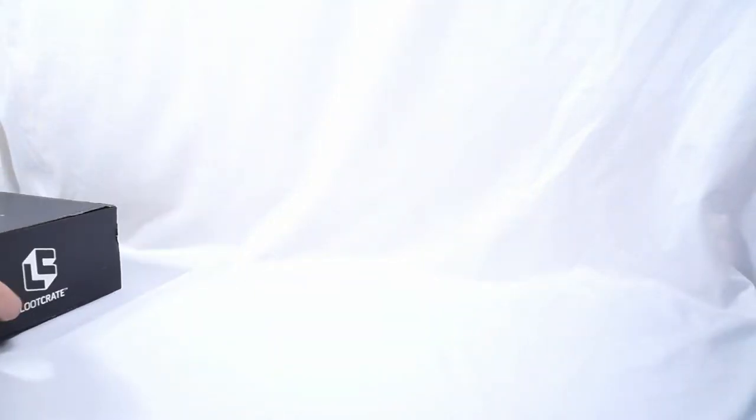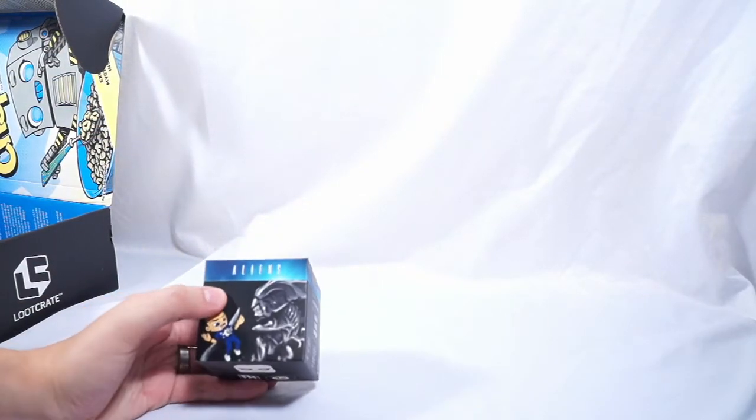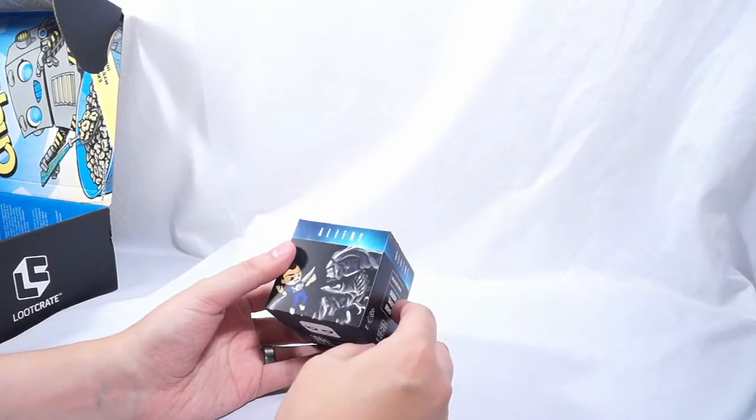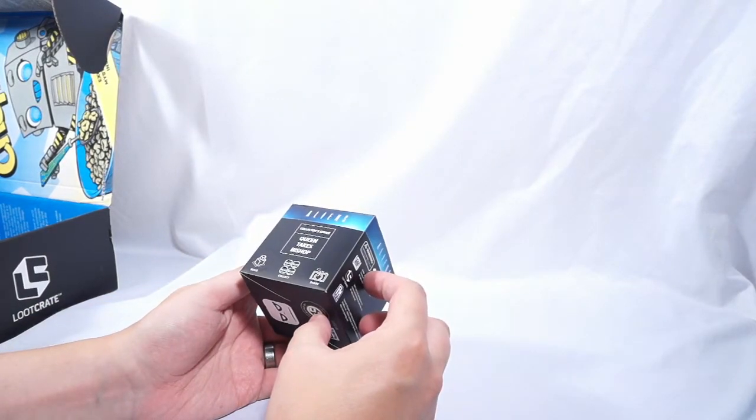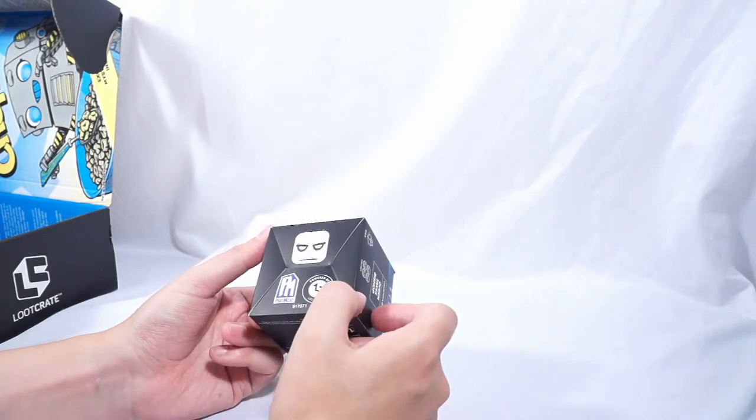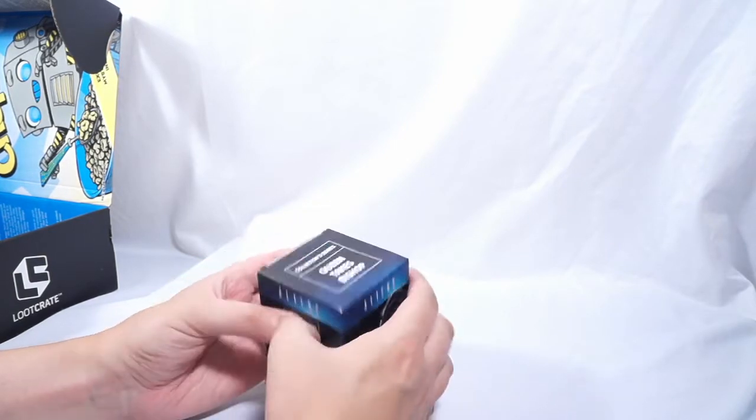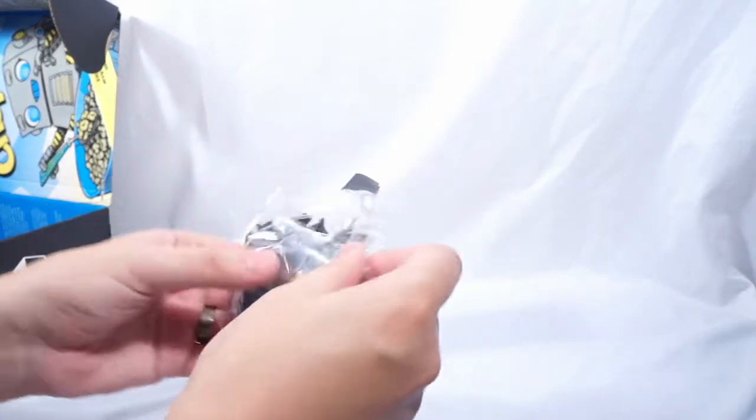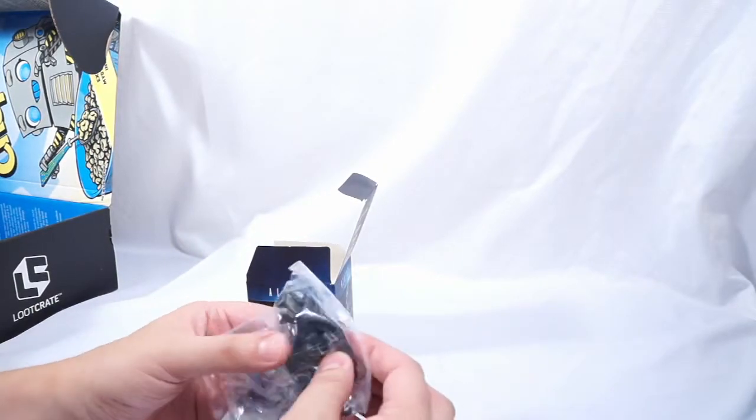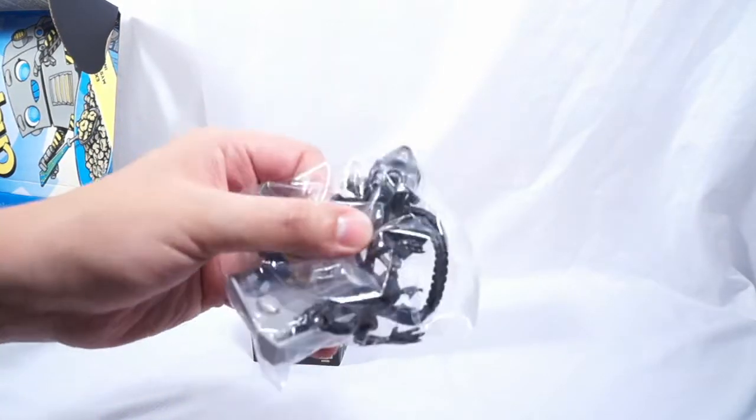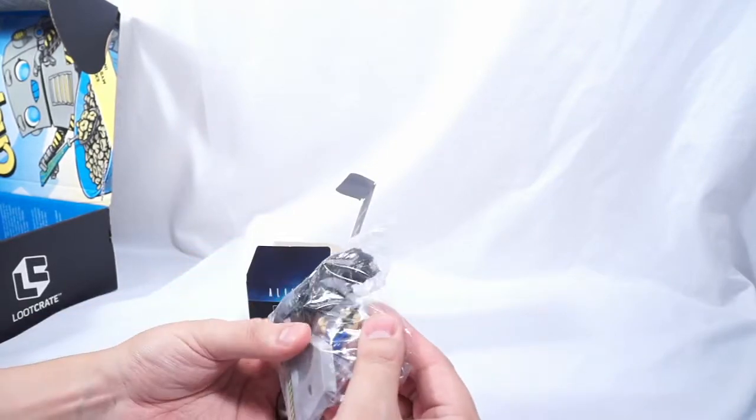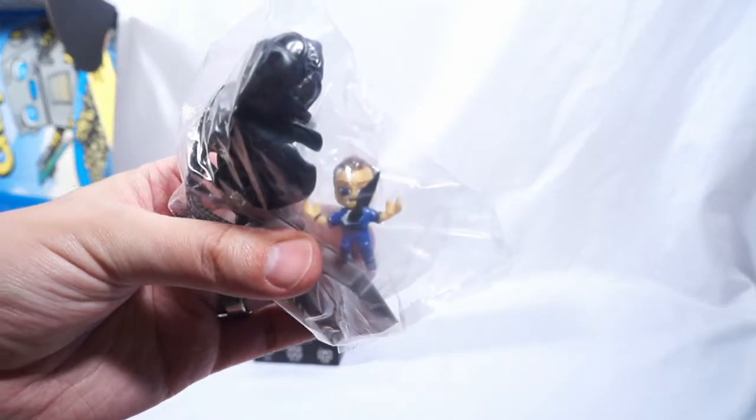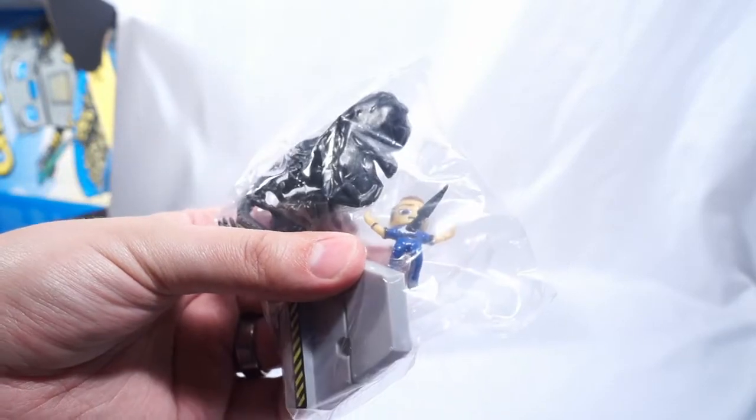Alright, let's set that to the side so we can start putting the box of stuff. First up, we got an alien little figure thingamabobber. What is this? Queen Takes Bishop from Fat Mojo. Let's see what we got. 17 plus adult collectible. Oh, that's actually cool. It's a little build-it-yourself queen alien action figure with a bishop that has been speared through the chest with her tail.